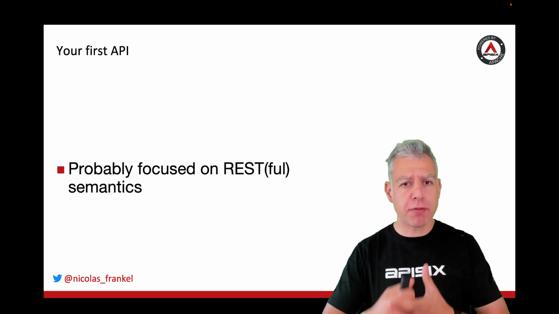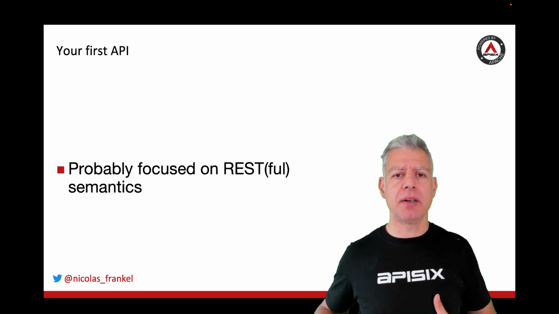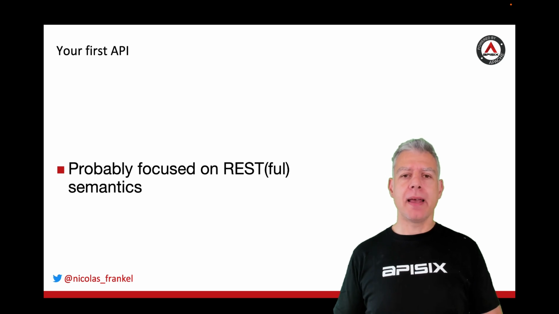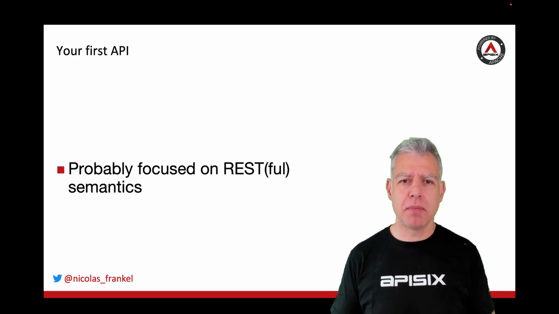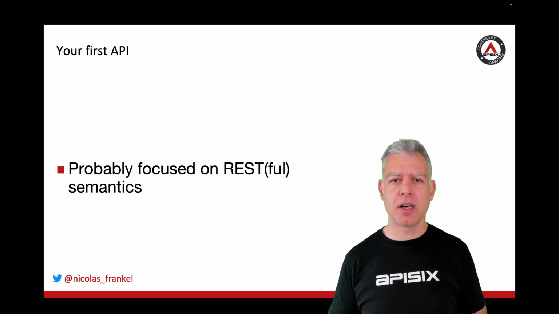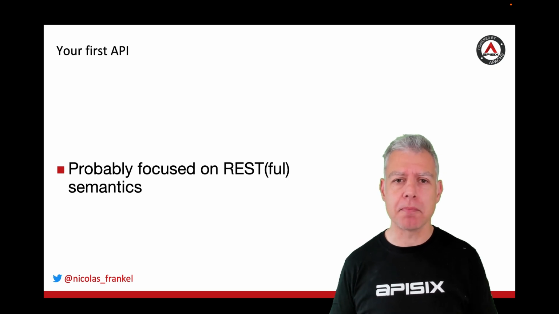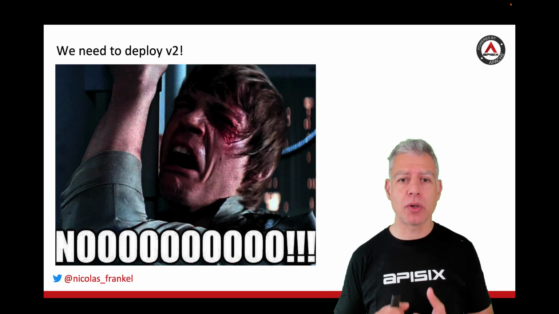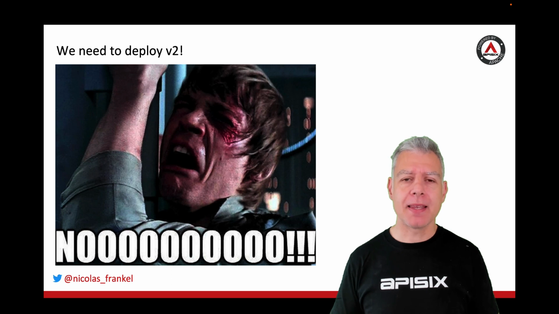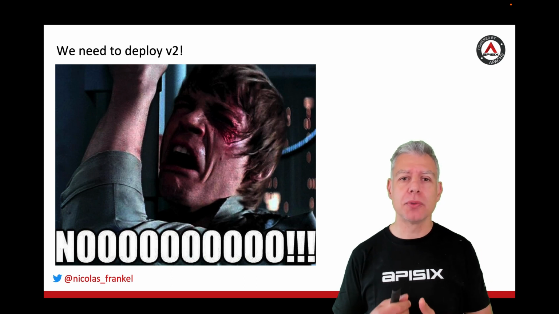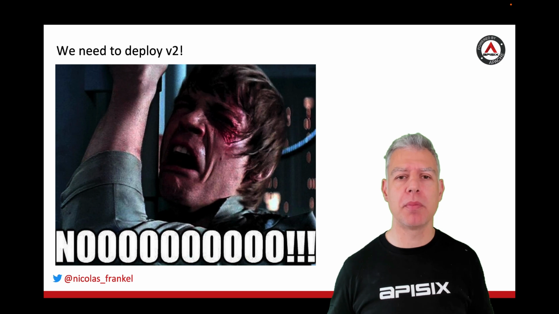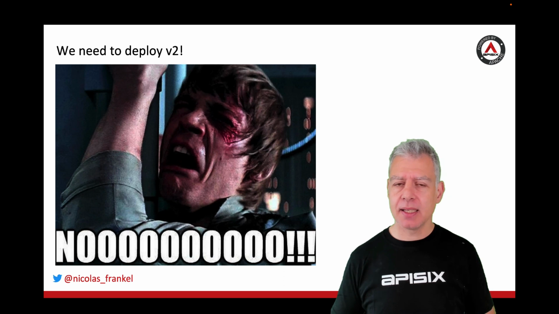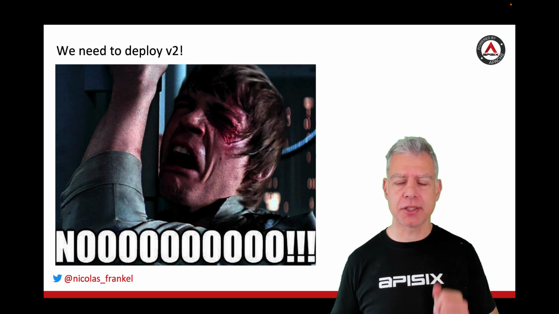Anyway, so you were focused on those topics, and on top of that, you had a project with a deadline, and you didn't think about some stuff that was not very important at the time. But when your business comes to you and says, hey, we want to write a V2, then it becomes important. How do you manage to evolve from V1 to V2? And if you didn't plan ahead, you probably have this kind of reaction.